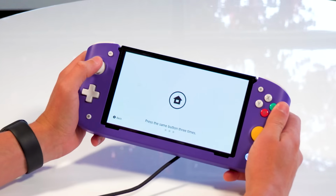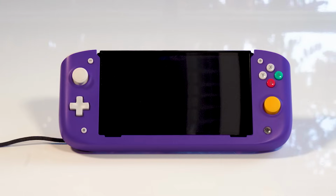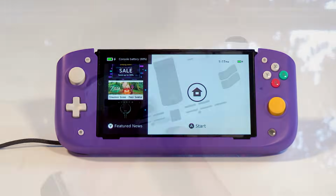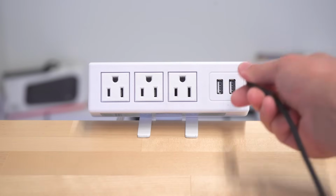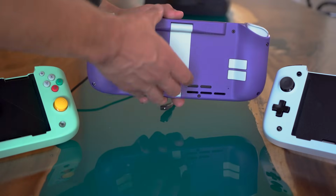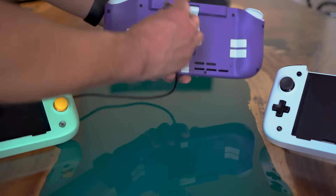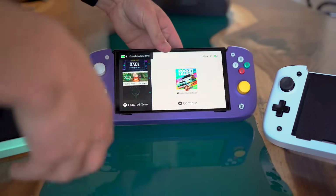This port is going to allow you to charge your Switch while it's in the Nitro Deck. This can be done during a play session or while your Switch is idle. All you have to do is plug USB-C into the input port on your Nitro Deck and connect the other end to a power source. Personally, I like to keep a USB-C near where I display my Nitro Deck, so that way I can just pop out the display stand, plug into power, and be fully charged next time I want to game.